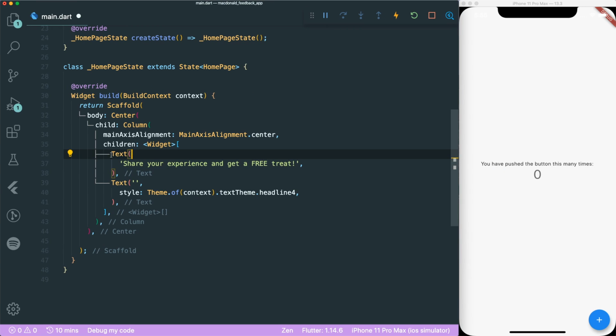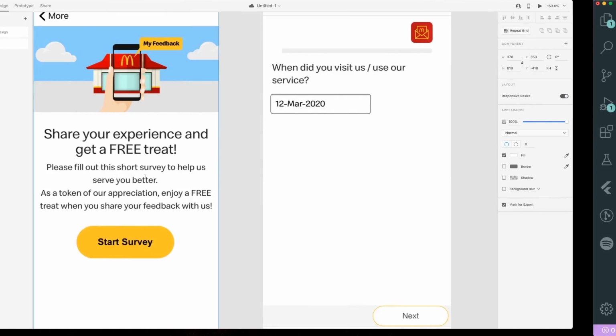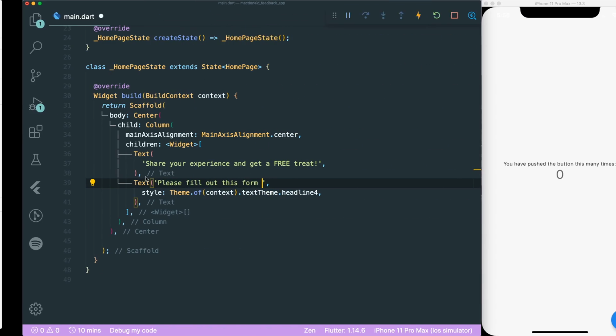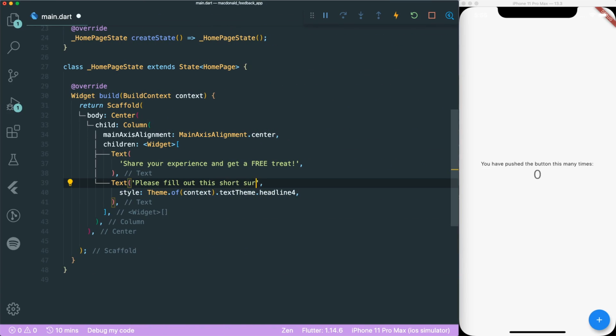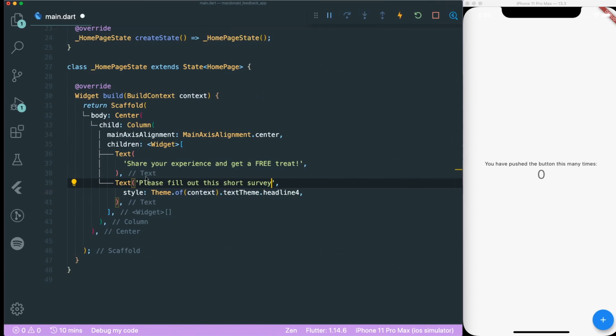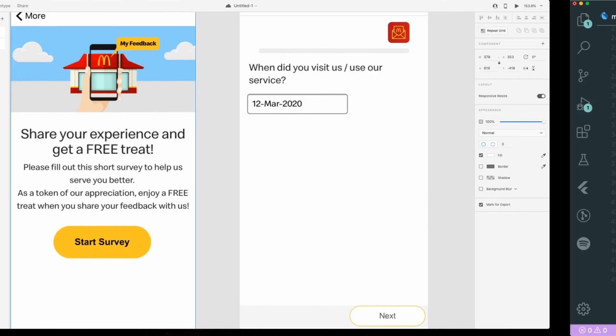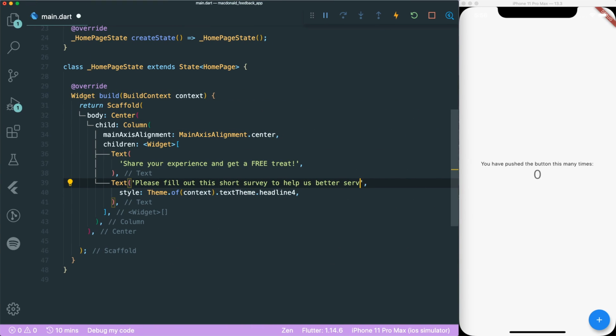Cool. Alright, so what we can do is we can just have another text. And let's put this: "Please fill out this short survey to help us serve you better."